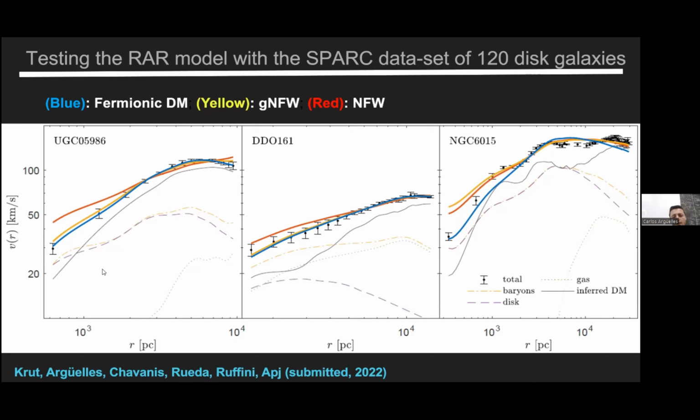And what I show here are fits for three different models. In yellow is the generalized NFW, which accounts for baryonic feedback. I didn't put the statistics here, but the models that work best are the Einasto profile and also the generalized NFW, which accounts for baryonic feedback, while our model can do comparably well with this generalized NFW, and much better than the typical CDM NFW profile.